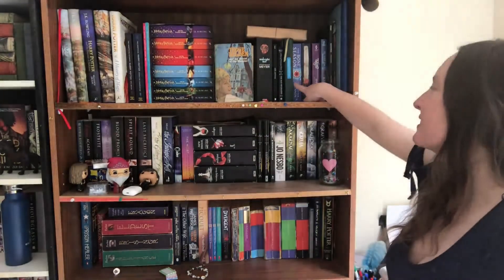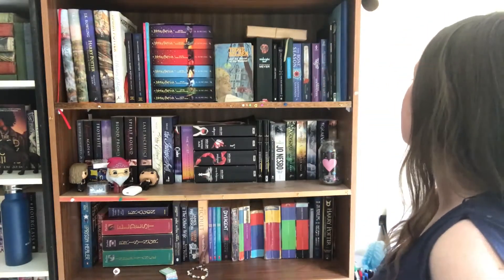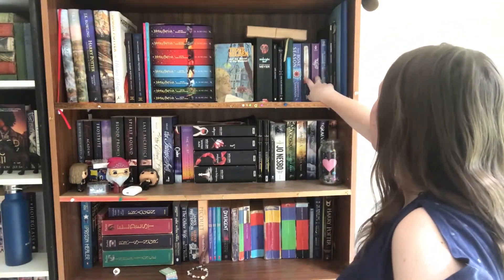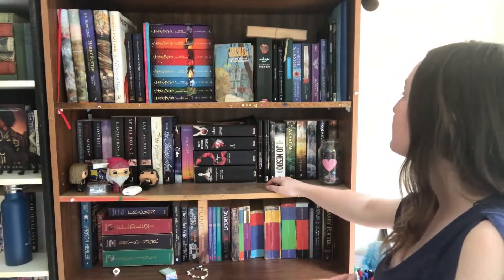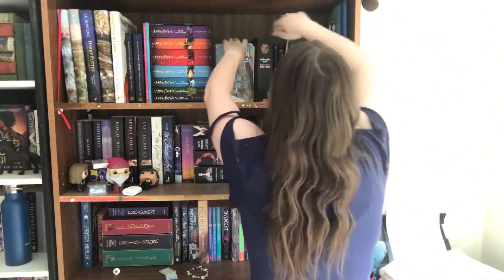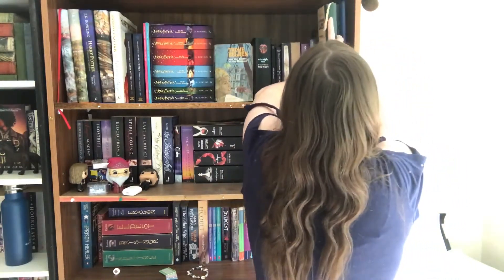I don't know why but I'm kind of hating on The Bone Season right now. I bought it when I was thinking about writing again, to see what genre my writing would be in, but I haven't started writing and I'm just not in the mood for it. Whenever I look at it I just feel blah — I've never read it and I know it's a really good book, I'm just not in the mood. So I'm going to hide it behind Trixie Belden. It's got nothing to do with the cover — I'm just going to hide it there and slot the next book in the series next to it.